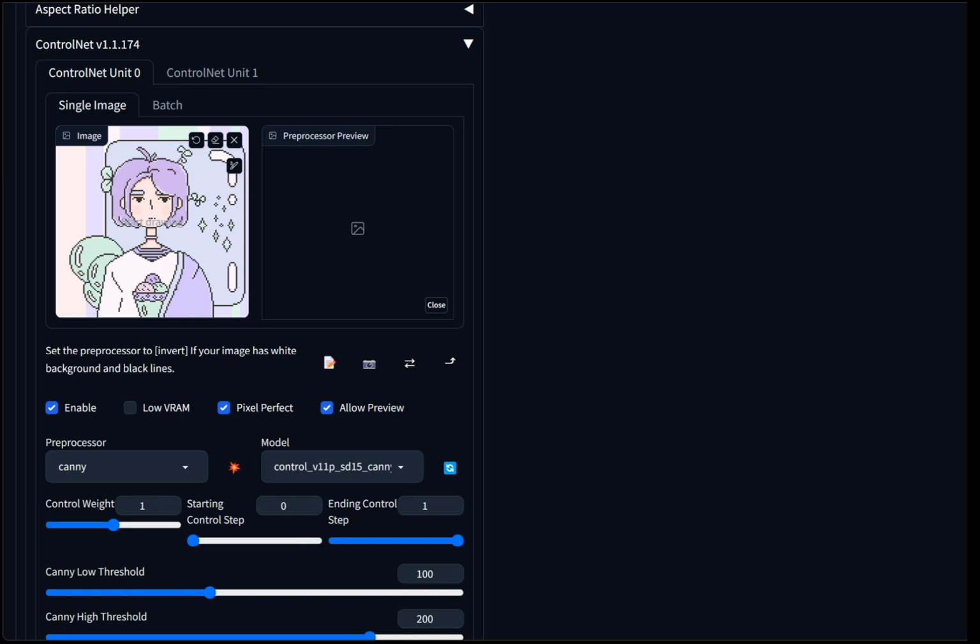And here's the thing with this. On the control weight, this is where you're going to give the AI freedom to change this image into something else. If we leave it at 1, it's going to try to retain a lot of the basic shape, which will include, probably, some of the pixelization. So we want to actually give it some freedom. I'm going to bring this down to 0.5. We're going to try that first.